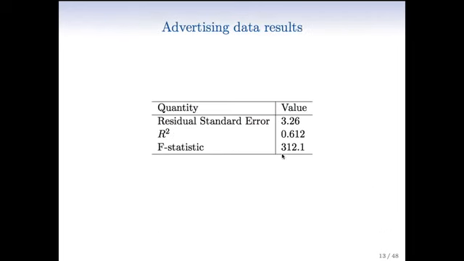So what did we get for our data? The R-squared is 0.61. Here it is. So in other words, using TV to sales, the TV budget, we reduce the variance in sales by 61%. So that's quite a, that's a very strong predictor. The F statistic we'll talk about in a few minutes. It's also a measure of how well the overall model is doing. So, you know, this is quite impressive. In business and some kind of physical sciences, we see R-squareds like this. In medicine, we don't tend to see R-squareds. You might see an R-squared of 5%, you might get excited. So always, one has to remember the domain to sort of get, to have a judge of how good an R-squared is. But this is an impressive R-squared, which you see sometimes in business and finance applications.